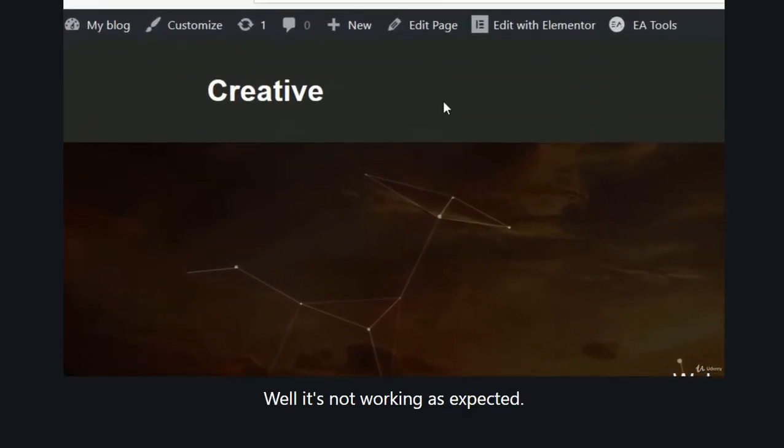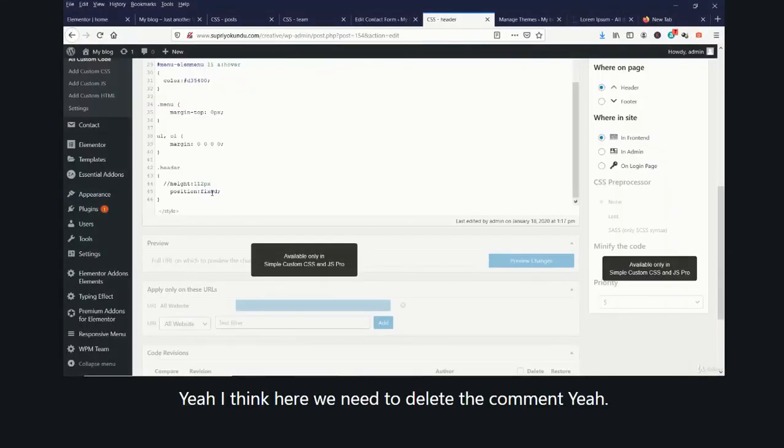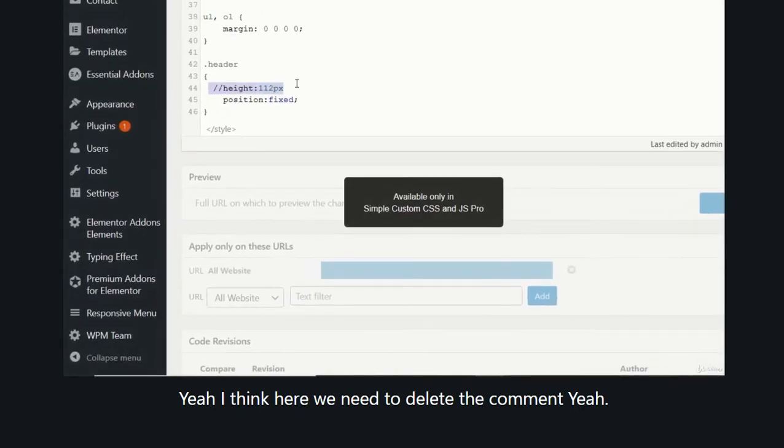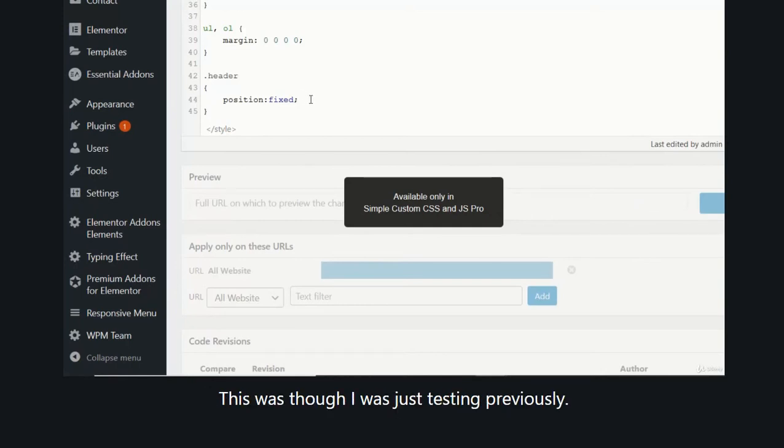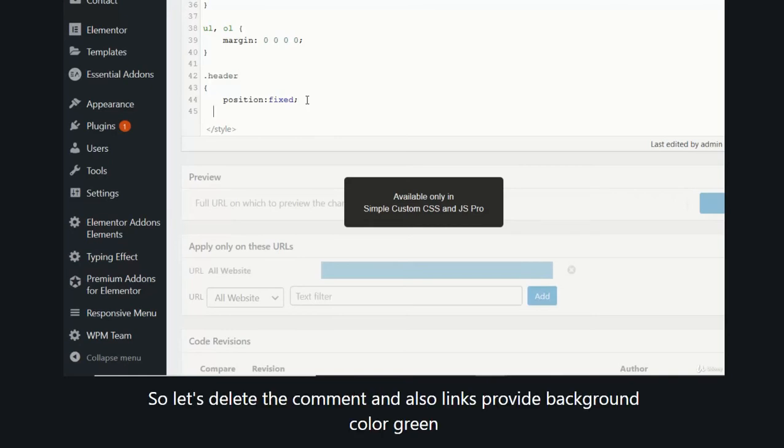Well, it's not working as expected. I think there is some issue. Okay, yeah. I think here we need to delete the comment. This was, I was just testing previously. That's why. All right, so let's delete the comment and also let's provide background color green.